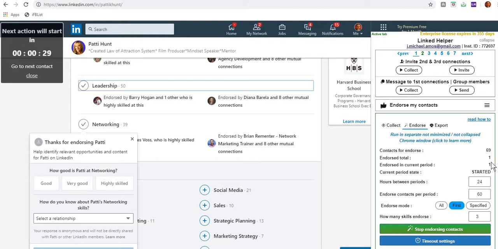And like we talked about in the very beginning of this, endorsements are a great way to beef up your profile, stand apart, and really show your level of expertise or your level of influence in certain categories. The more that you endorse people, the more they will endorse you. So once again, endorsements are best initiated by your side to get them coming back your way. And the recommendations, you need to ask for those.